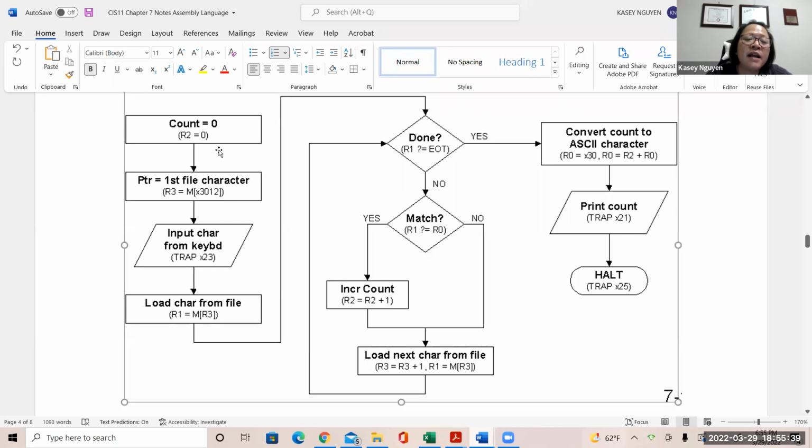As you notice in how they use this flow chart, they put in the registers and also your pseudo operations. So when you create a flow chart for your project, you have to think about how you can use that flow chart effectively. As you have these pieces, you can put in your registers or the instructions that you need.